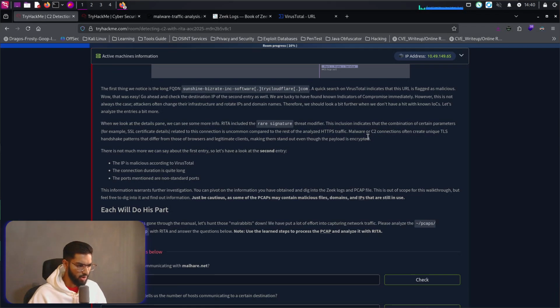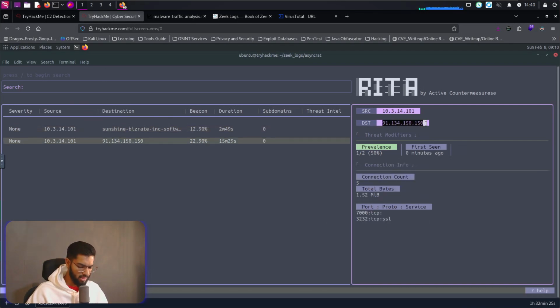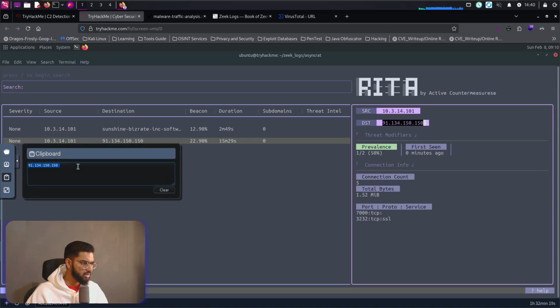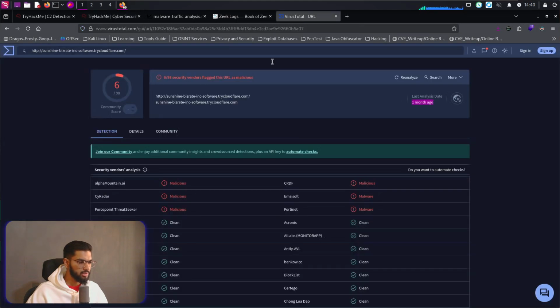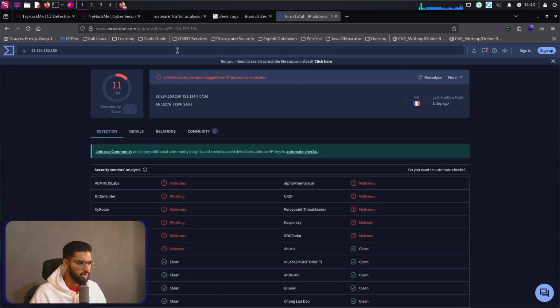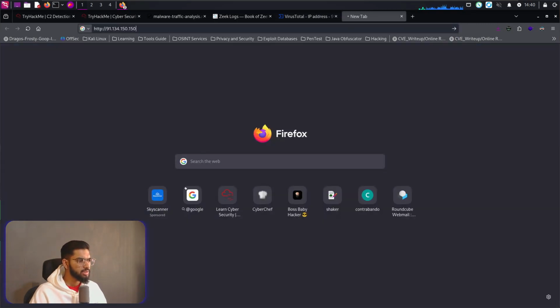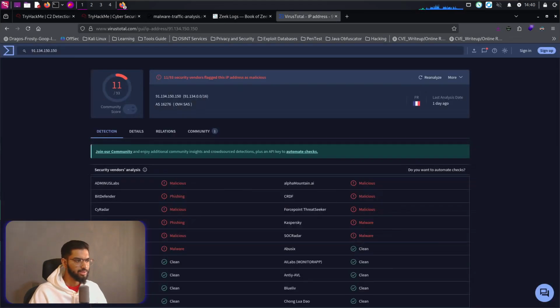The IP is malicious according to VirusTotal. So let's copy this IP and check that too. Now let's search this here. Yep, this is also pointed out as a malicious one. The last analysis date was just one day ago. This is pointed out by Bitdefender, G Data, SecRadar, and others also. Can we browse this? It's actually bad to do it, but I just wanted to try. I guess no. Let's close it.